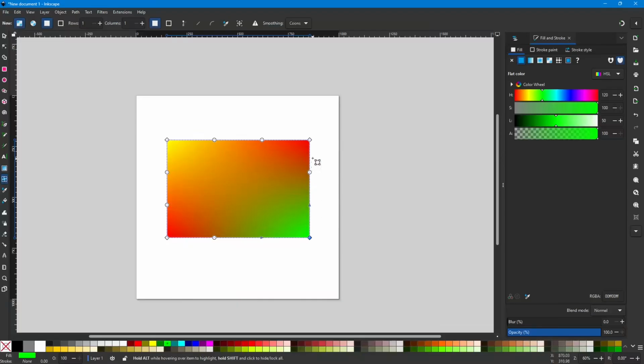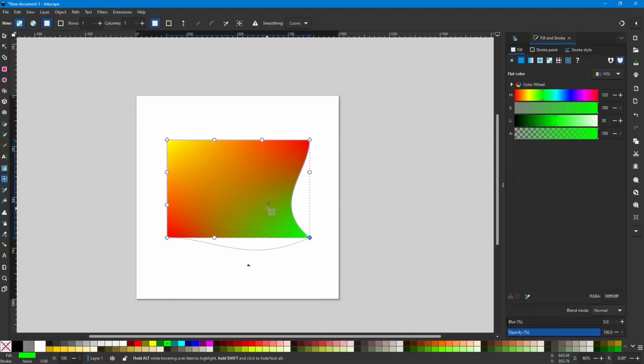Well, they allow you to shape the mesh, and you can do that just by grabbing a hold of these. These work like control points for shapes when you're using the node tool. They work similar to that. So if I grab this, I can just bend it like that, and I can bend it like this.